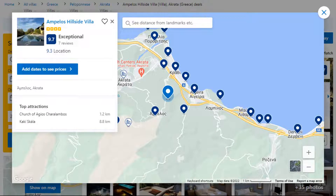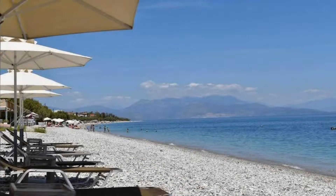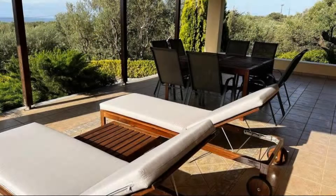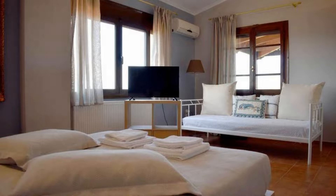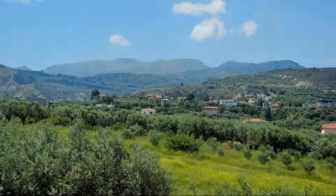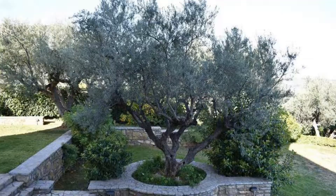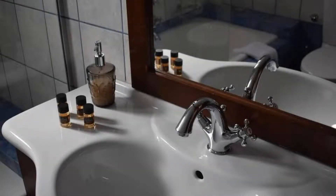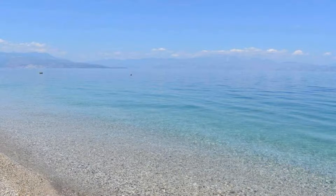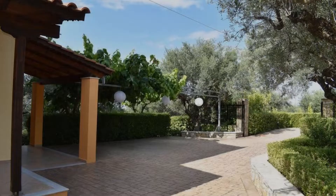Number 6. This is a 4-star property. The location of the property is outstanding and guests love walking around the neighborhood. Check-in time is 3 pm and check-out time is 11 am. Guests are required to show a photo ID and credit card at check-in. Pets are not allowed in this property. There are 4 types of rooms available on booking.com. You can book online and enjoy it. The property accepts major credit cards and reserves the right to temporarily hold an amount prior to arrival.